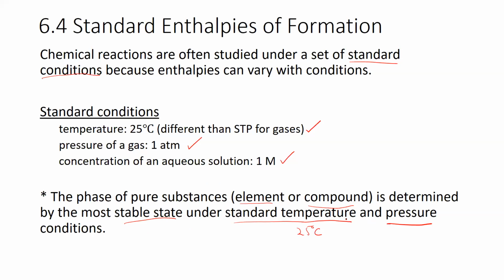So at 25 degrees Celsius, if you remember the big old periodic table in our lecture hall, it had different colors for the different elements, and we said most of the elements are solid at room temperature and 1 atmosphere of pressure. Those were the black elements. And then the blue elements were liquids. So there were only 2 elements that are liquids at standard 25 degrees Celsius and room pressure. Those were mercury and bromine.